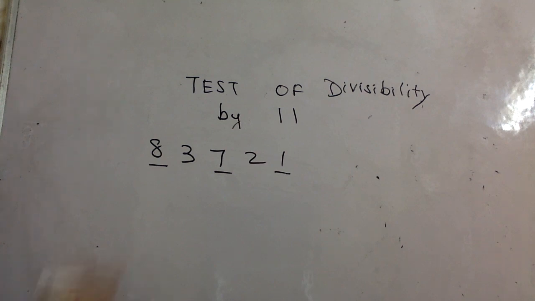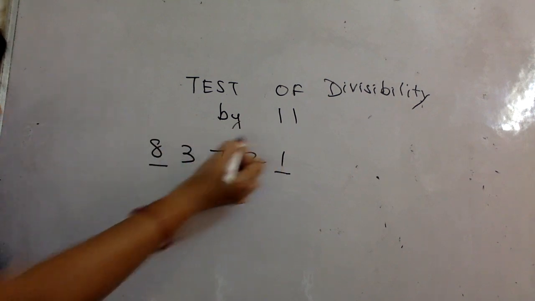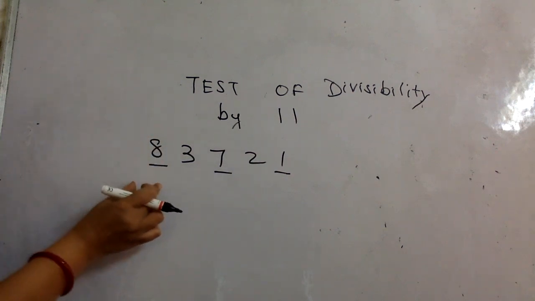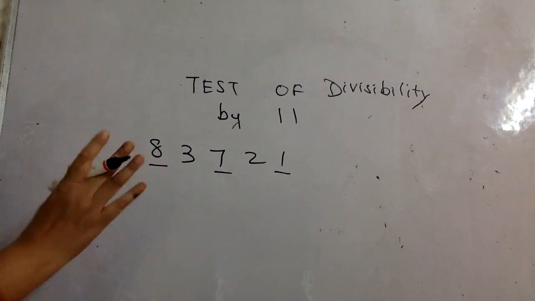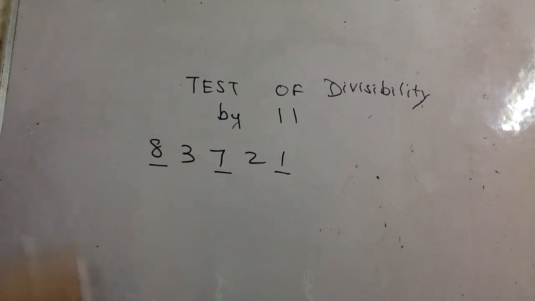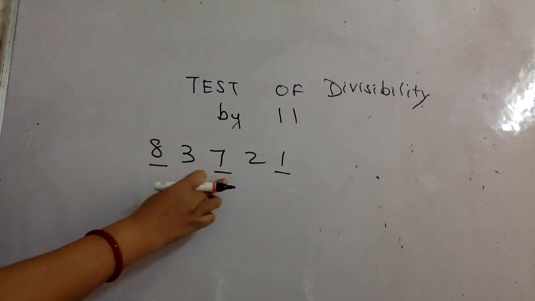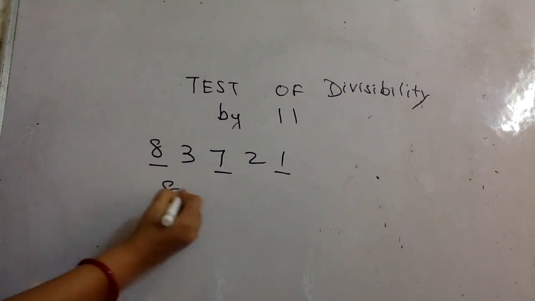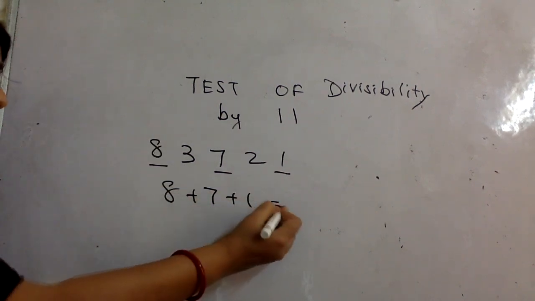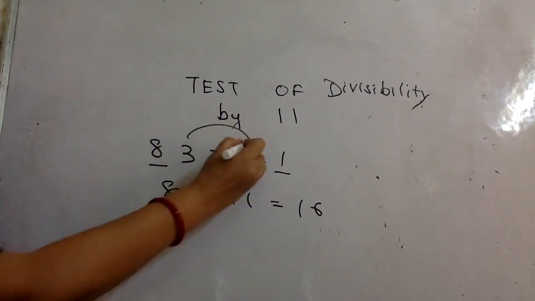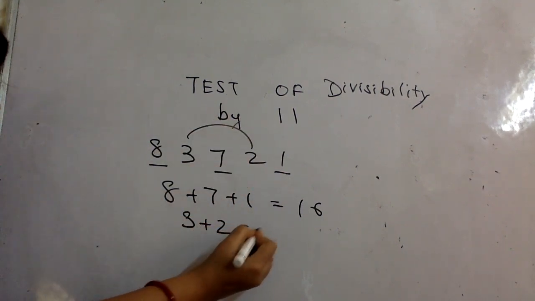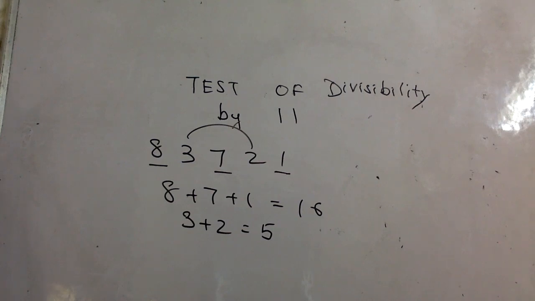I've seen children numbering here 1, 2, 3, 4, which is not required, and then underlining the odds one, underlining the evens one, not required. Simply you understand alternate very well. So go for alternate digits and underline and add them. So we are going to make two separate sums. One with this, this and this, the other one with these two. Now these sums have to be subtracted. We have to find the difference, whichever can be bigger.